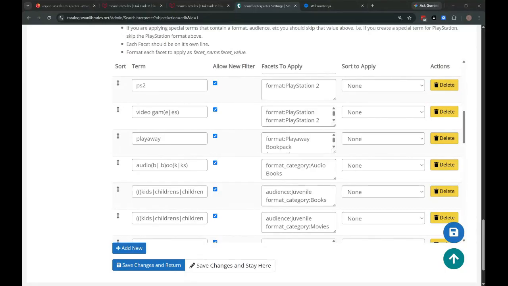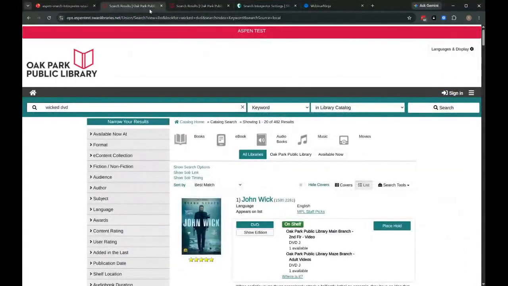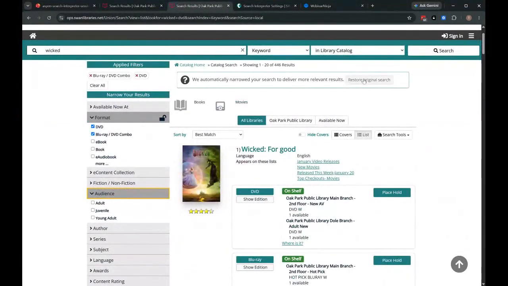I think it might be a little confusing to patrons to have them understand the facets applied, but if we could figure out the best way to format it, we definitely could. We definitely liked the idea of defaulting to applying the facets, and then there's that restore original search option.